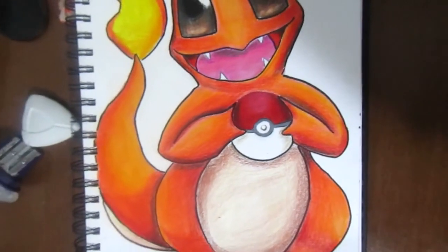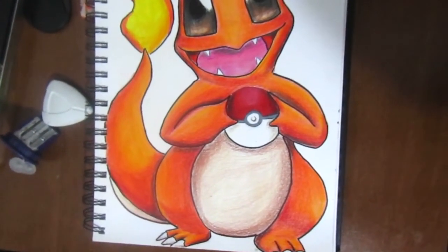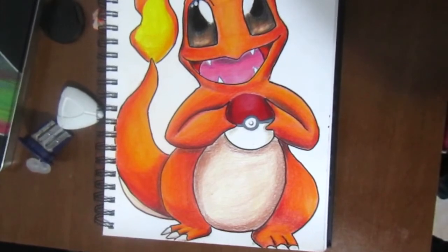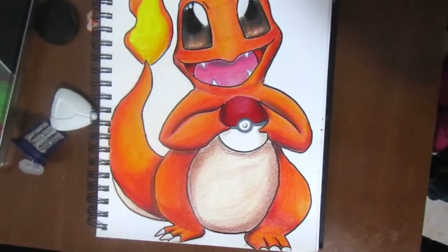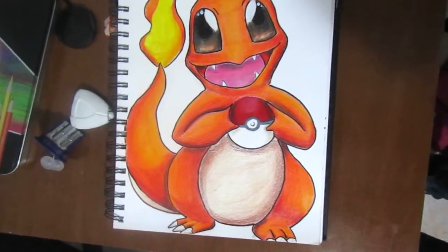And there you go, guys. This is the final result of my drawing. I hope that you like it. And I think Charmander looks very cute in this drawing. I don't know, what do you think about it?